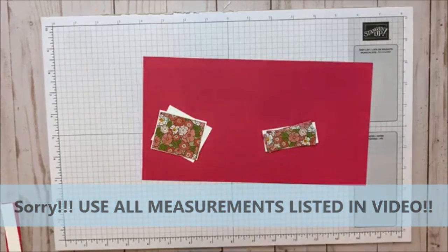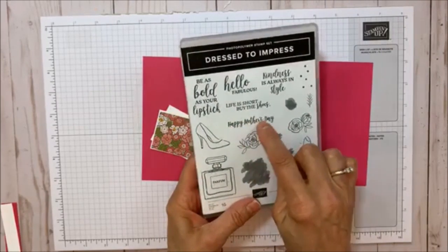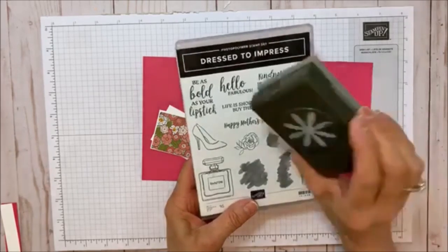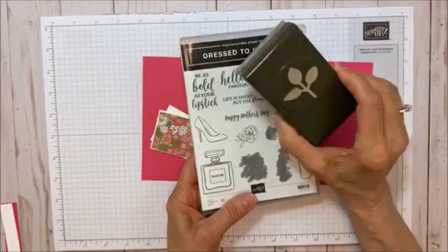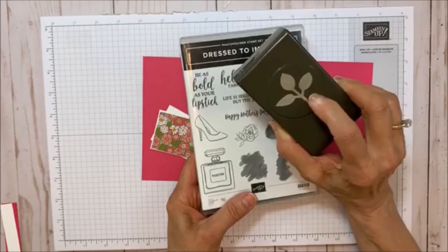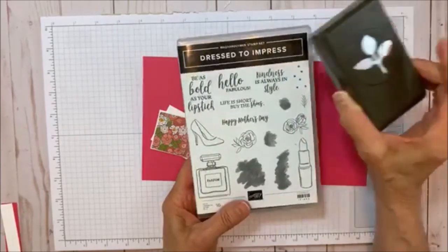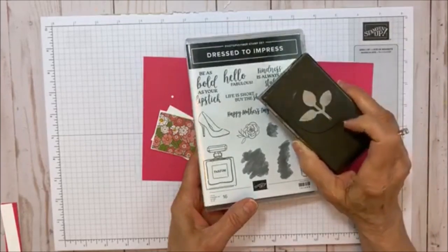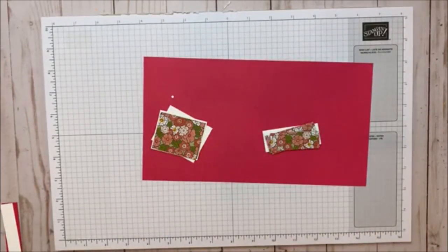All right, then we are using the Dress to Impress stamp set for this, and I'm just using the Happy Mother's Day for this. And we're using the medium daisy punch for this one, and then the leaf punch. And I'm super sad. I use this so much and it is retiring. So if you want this punch, you need to get on it, because it's only while supplies last. This stamp set's still going to be around, which I'm super happy about. But this punch, I hope they have more leaves. I didn't look that close, but I'm going to be looking for that.